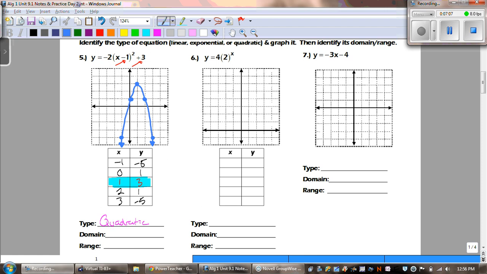Okay, and that's what you should have gotten for your graph. Now let's talk about the domain and range. So the domain from left to right, do I know where it begins? I don't. So that's why it's going to be all real numbers for our domain. And then for our range, y, there's a specific starting point, okay? It's right there. Y can't be greater than that.